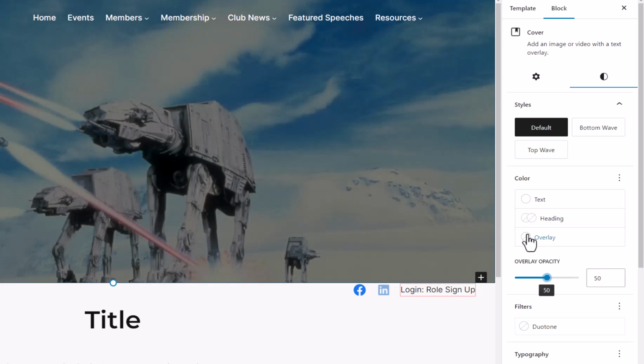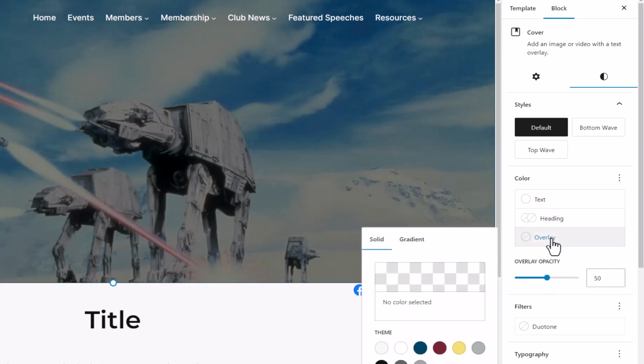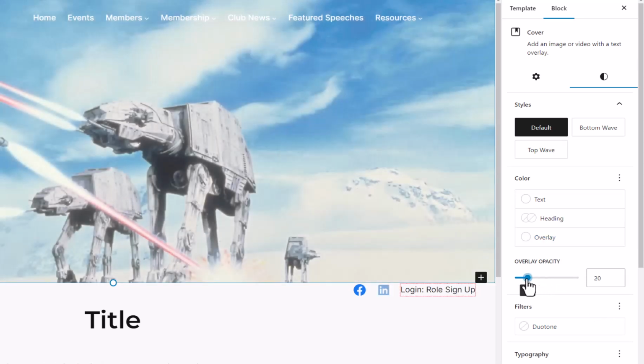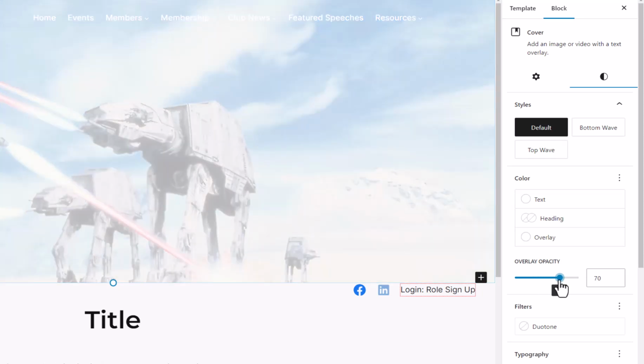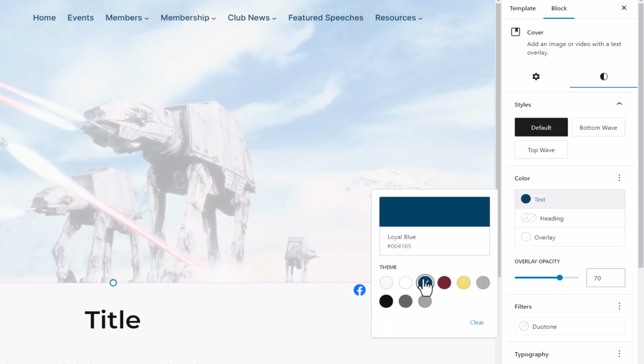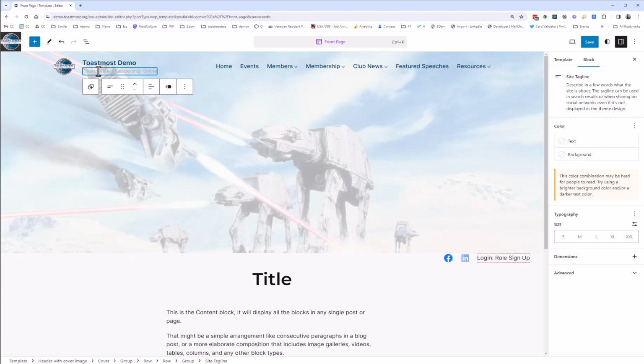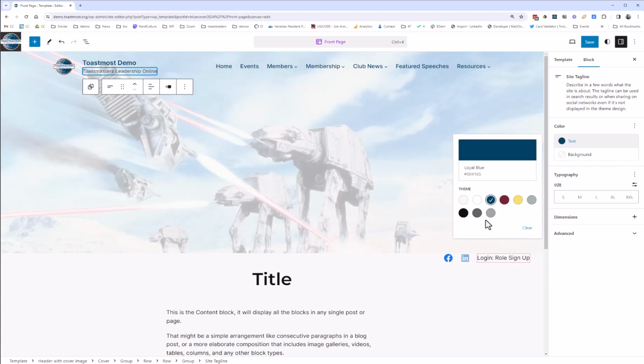Now, another completely different way of handling this might be to use the overlay color to lighten the image. So we can set the overlay color to white, and then as we ratchet this up and down, we make it lighter or darker. So we could make it very light and then make the text color be blue by default. And I actually have to click separately on this component that has its own color settings and make sure that that is also going to be visible. Yeah, I think I like that one the best.